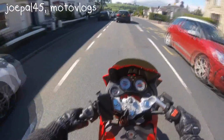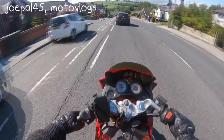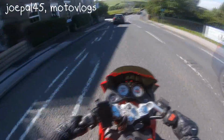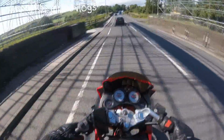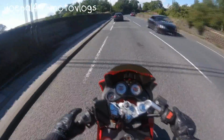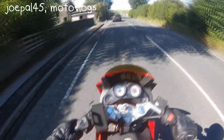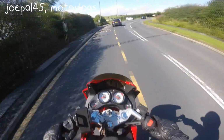Now what you have to do is put it into neutral. That's the first thing you've got to do. Get the bike into neutral, kick it down into first and then back into neutral. Just get the bike into neutral some way. If you're riding the bike, you'll know how to get into neutral, easy. Then, as you obviously have no clutch, you've got to start the bike. So the bike's started, it's in neutral. Right, now you're going to get on the bike and start running with it. I mean proper running with it.